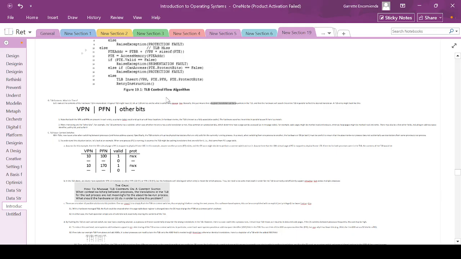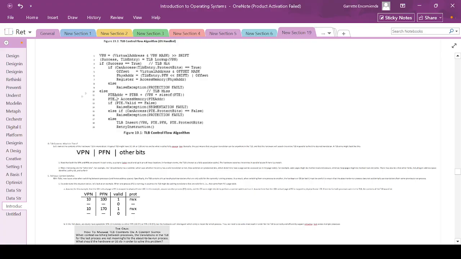So the process translation can be anywhere in that same TLB. And then the hardware will search the entire TLB in parallel to find the desired translation, to see if the translation is already there.